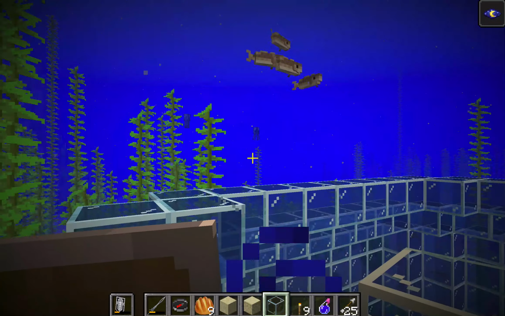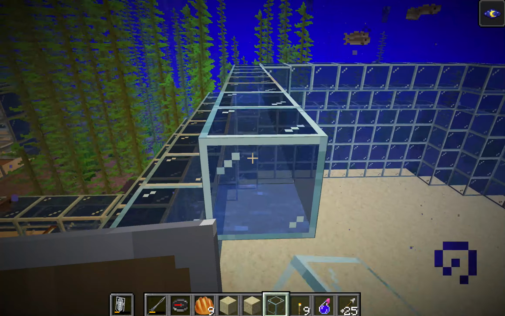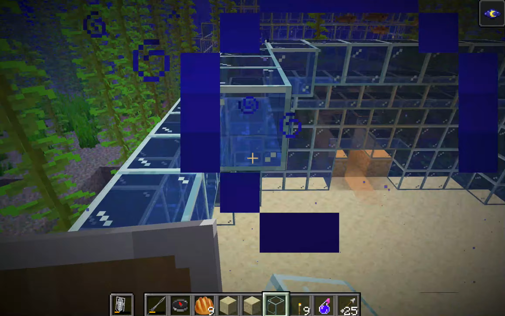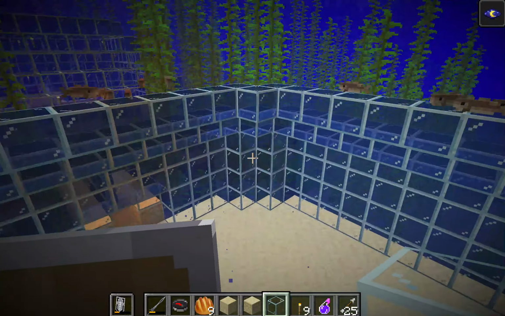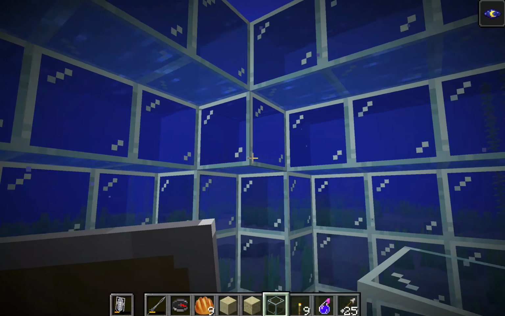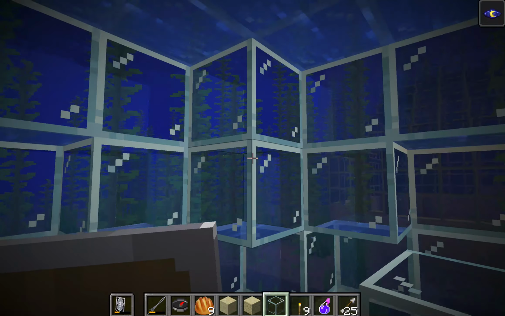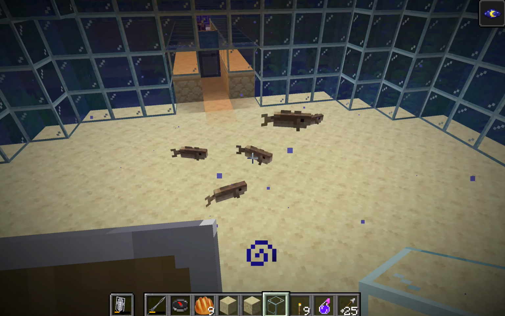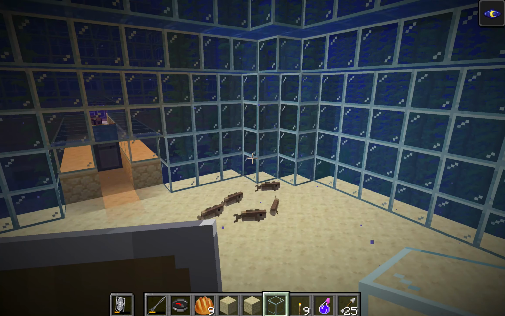Fish, please do me a favor and don't get stuck inside the dome when I flush it out of water, because then you'd drown and die. I mean, you would suffocate. So yeah, basically it's just building up like this. You make sure all the corners look even. Okay, fish, please do not come down here. I need you to go up. Please go up. Oh shoot, this is gonna be really bad.